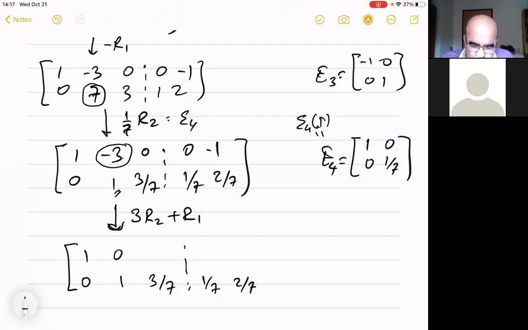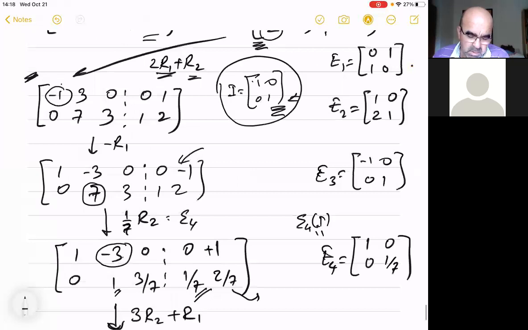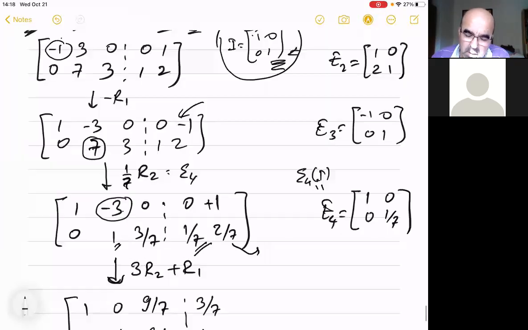And if you multiply this by 3 and add it, it is 9/7. Multiply by 3 and add it to 0. Multiply this one by 3, add to -1. What is it? When you add it, this is +1. Sorry, this is +1. Here it is -1. No, oops, I'm confused.